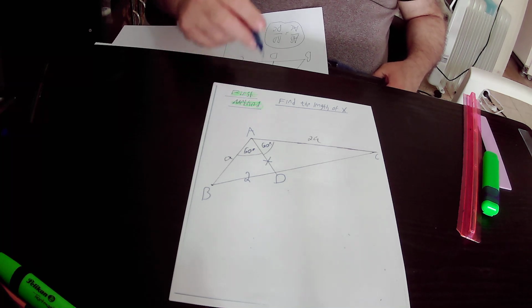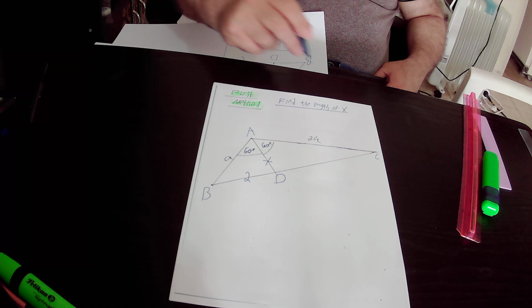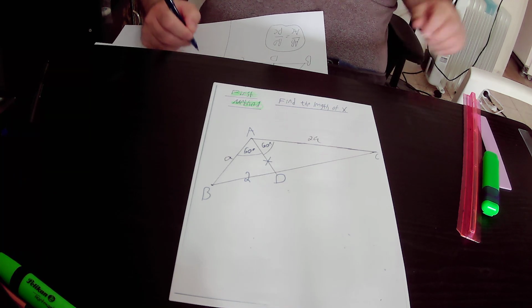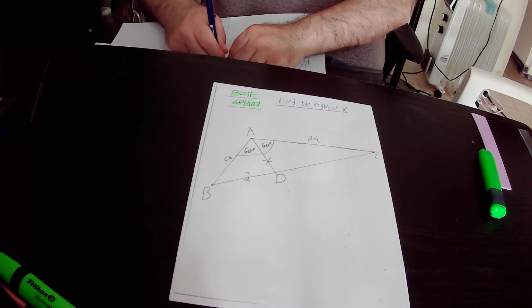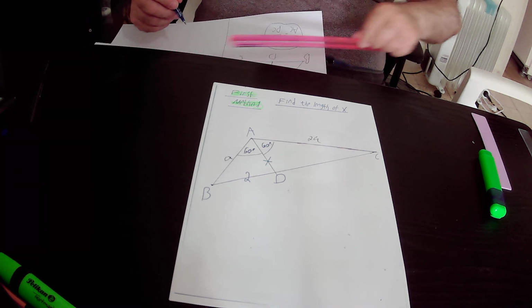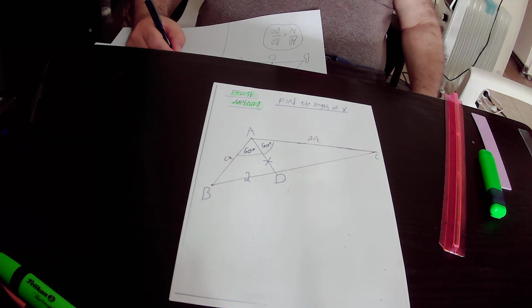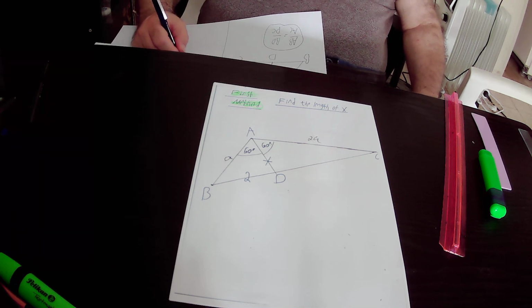Here AB equals A, so we substitute AB by A. Over AC equals 2A, so we substitute AC by 2A. And it is equal to BD, which equals 2 units, so we substitute BD by 2, over DC. DC is the missing line segment, so we leave it as it is.